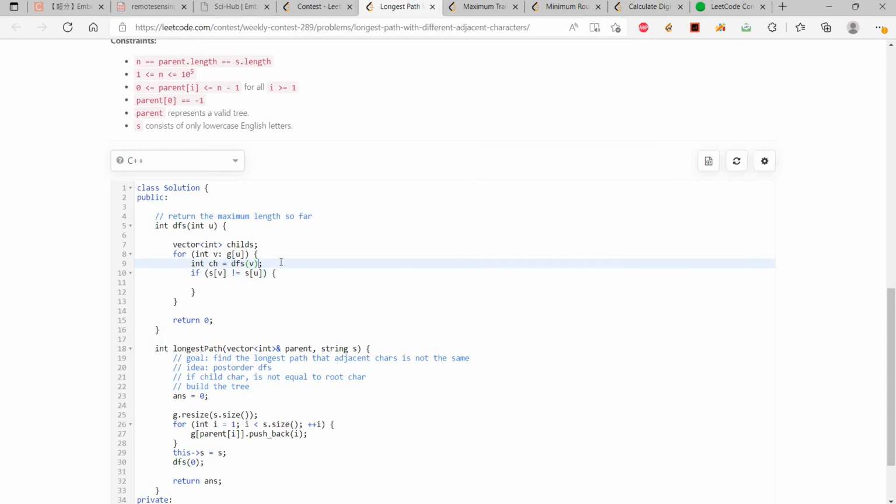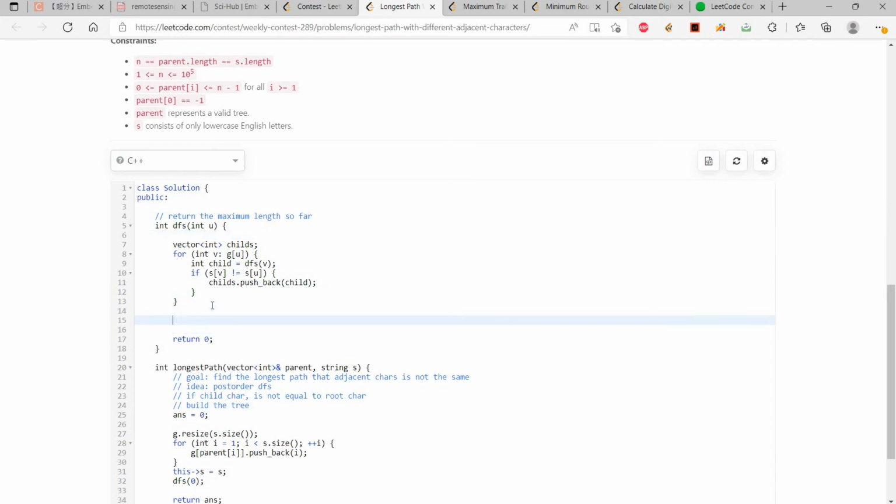For each child, we get the child's answer and push it back into the list of lengths. Consider that the answers can be maximum, right?